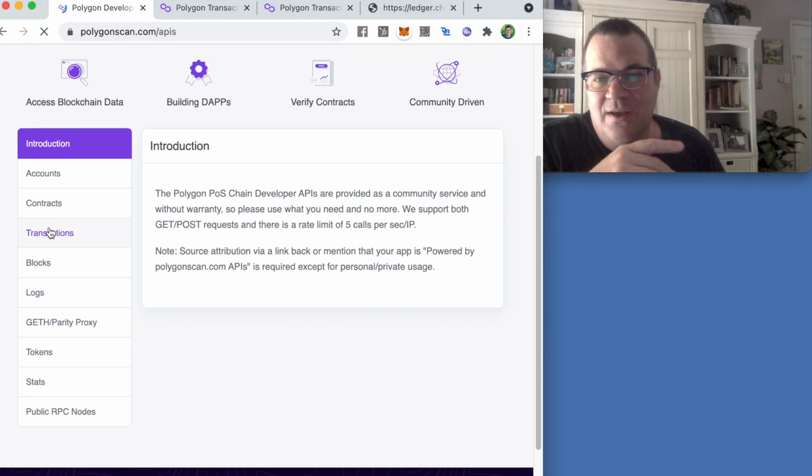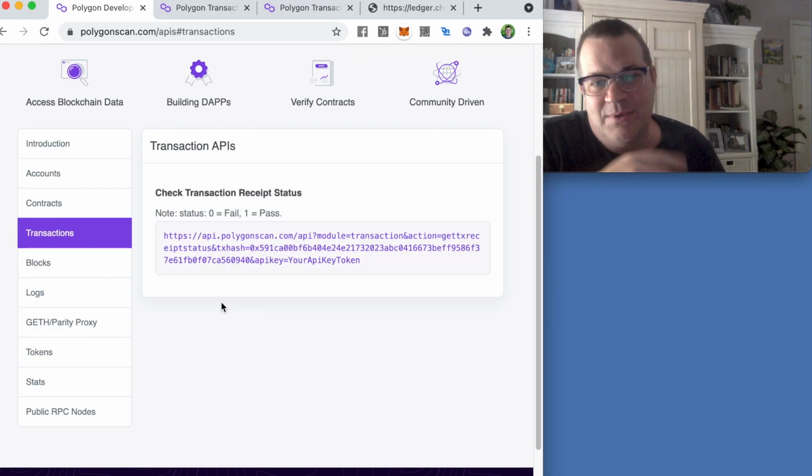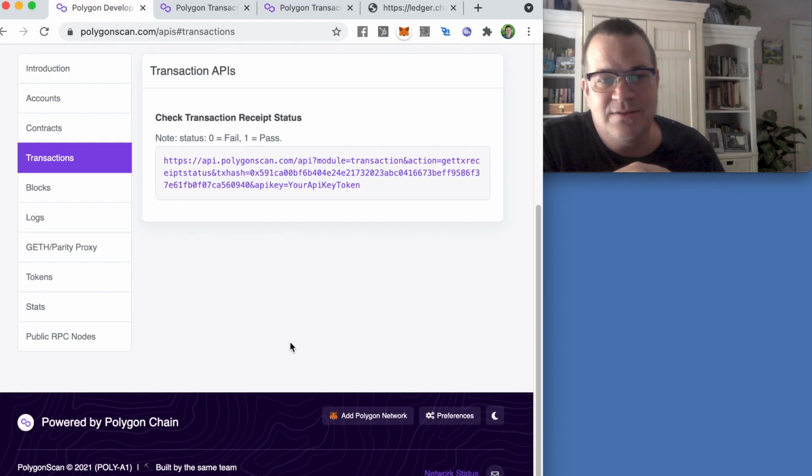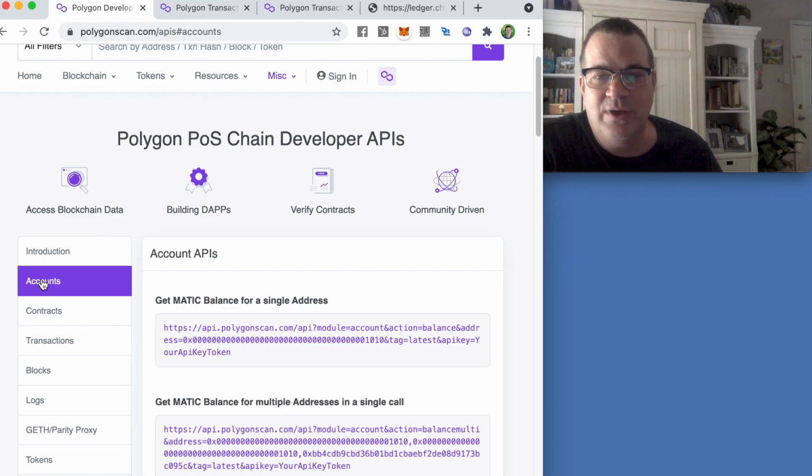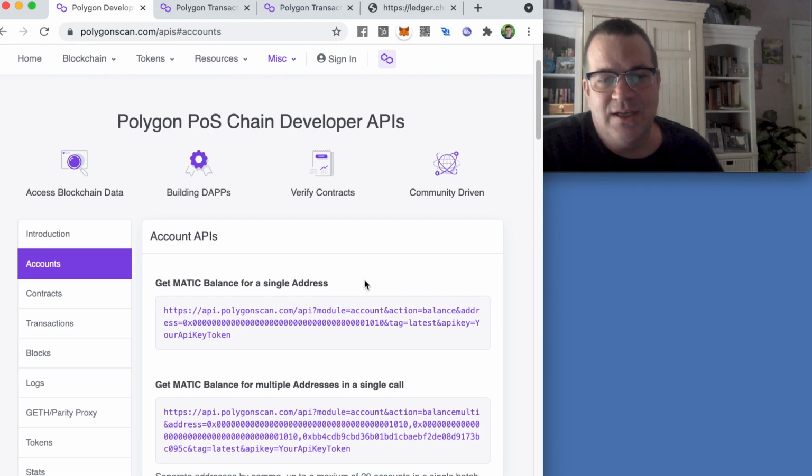So, you have contracts, transactions, and everything is pulled down as JSON on the back end, and that's it. Actually, accounts is a good one, because you can point to the account and it will show you all the transactions in the account.